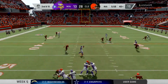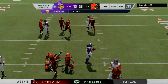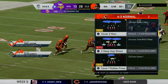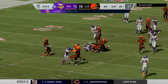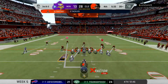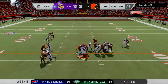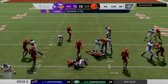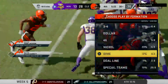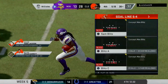Again on 2nd and 10, it's Jackson. That's to Cook out of the backfield, and he'll get it inside the 40 to the 39. And we see another pitch and catch there to the running back. This position just continues to evolve. They've become just as critical to the passing attack as a lot of receivers, tight ends, because their ability to make people miss in the open field can really generate big plays for an offense. And boy, he is very close to a first down, but from where they're spotting that football, he's going to be a foot or so short.